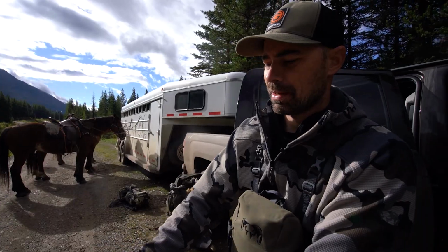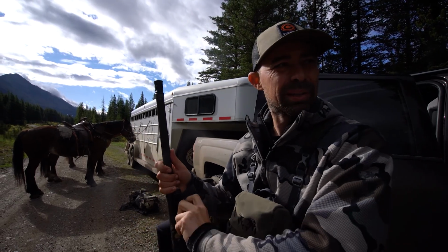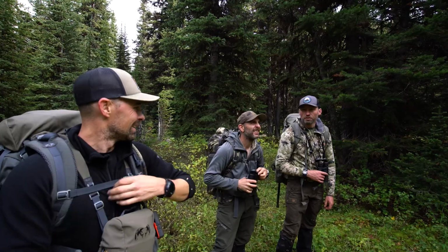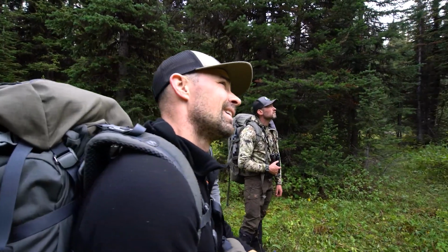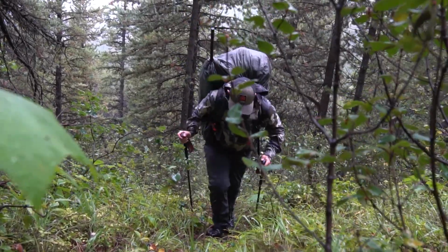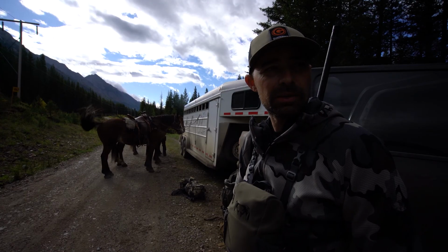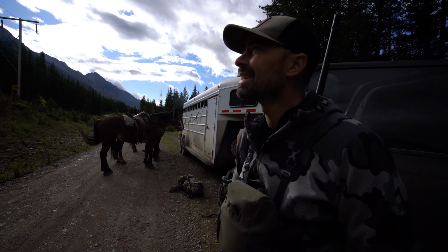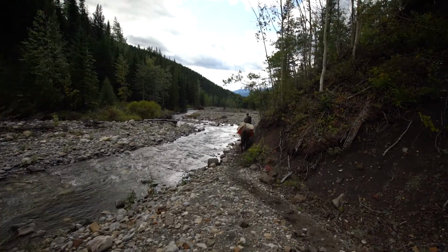Last day. We're gonna head home tomorrow. So we pulled out on that billy last night, and we just couldn't get in a good spot to kill him. He was just too steep. It would have been a nasty fall. We've got a few more located this morning, and so we're gonna take the horses and ride back in and see if we can't get a little bit closer or in a better spot today.